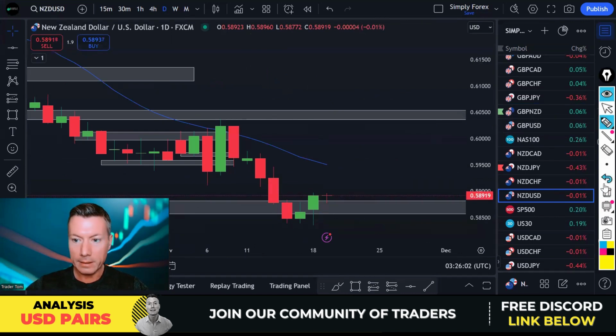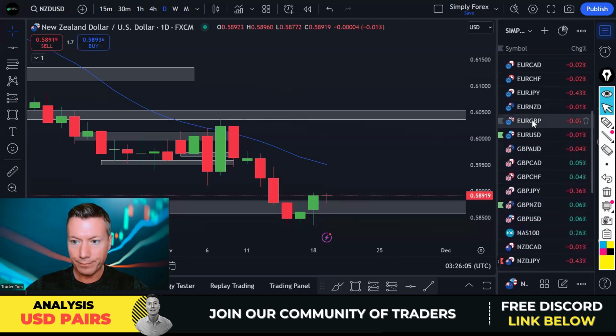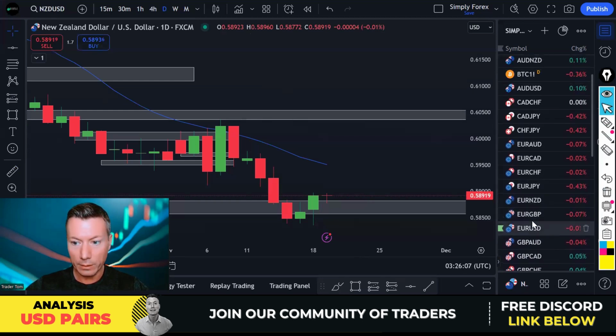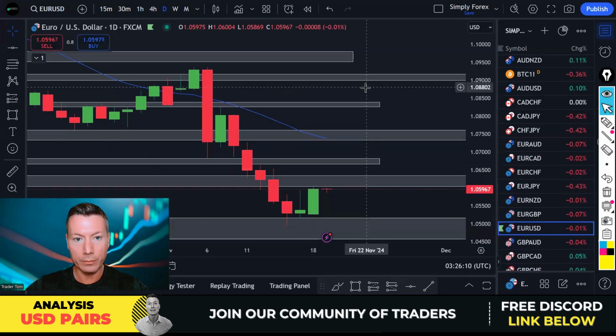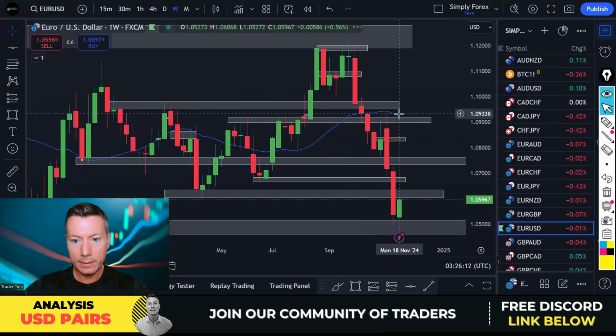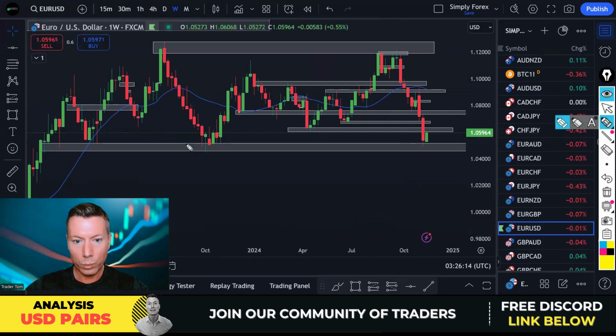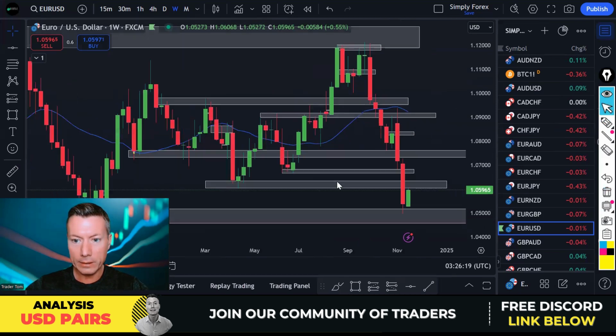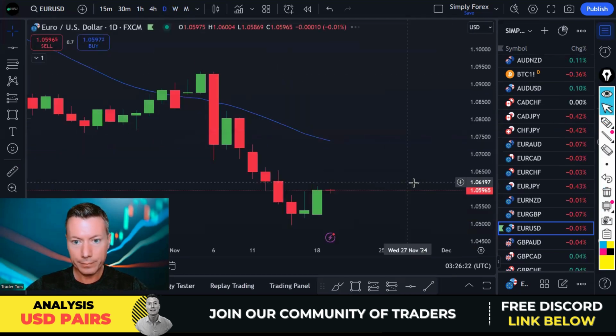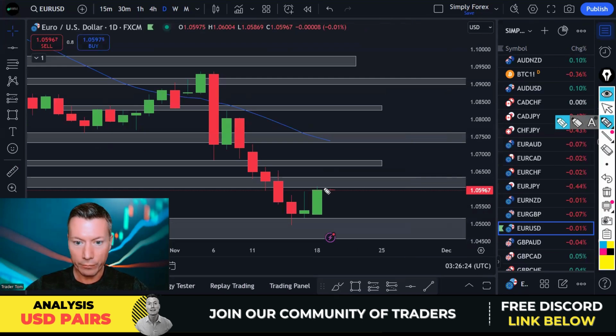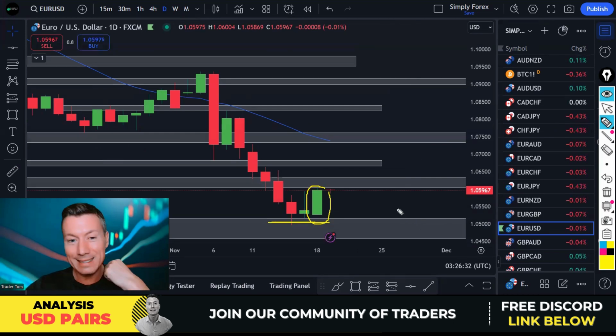It's the same with Euro US dollar. It's the same with a lot of the US dollar pairs, to be honest, but let's just take a look at a couple. Again, weekly, we're at a key weekly level, and price on the day chart, you can see we've had real buyers coming into the market at this level. Now, with New Zealand dollar and Euro US dollar, this hasn't led to a trade, because we're still in this daily downtrend, all right?